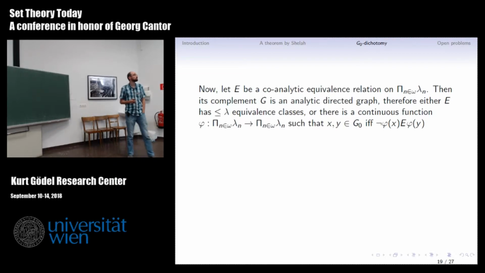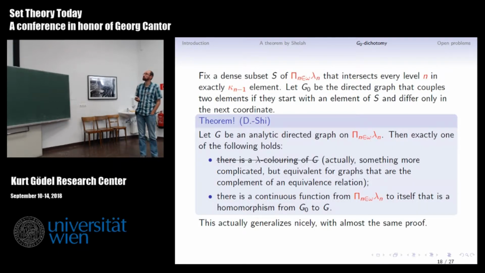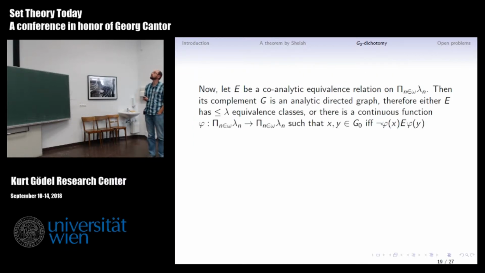Wait, I thought you were just getting a homomorphism. You're getting more from the previous slide? Can we see the previous one? Yes. Oh, no, graph homomorphism. So why did you write it in order? Oh, sorry. I don't remember. No, it's not an infinite leaf. Like in the G0 dichotomy, it is an infinite leaf. So it's also here, it's not an infinite leaf. But yeah, it's not a problem.